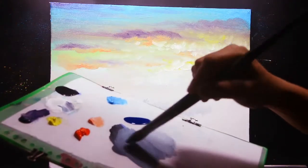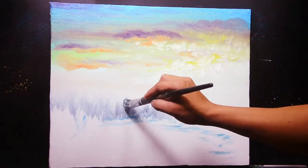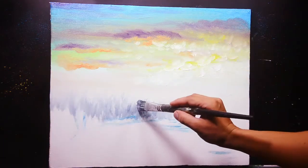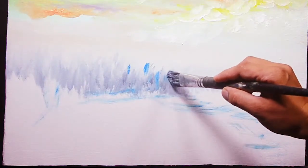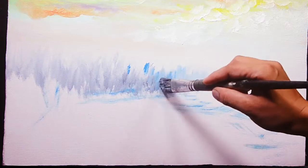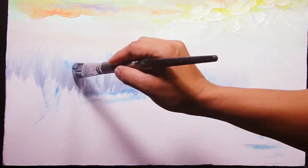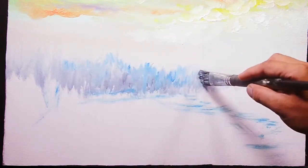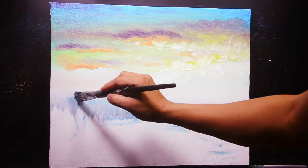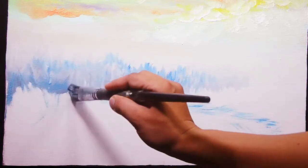Then I'm gonna add a darker color. It should be blended also. Then the blue color, you can add this one here. Just selecting the area where I want to paint this blue color. These are the grasses. Just paint directly the blue color, selecting the area for the grass color.